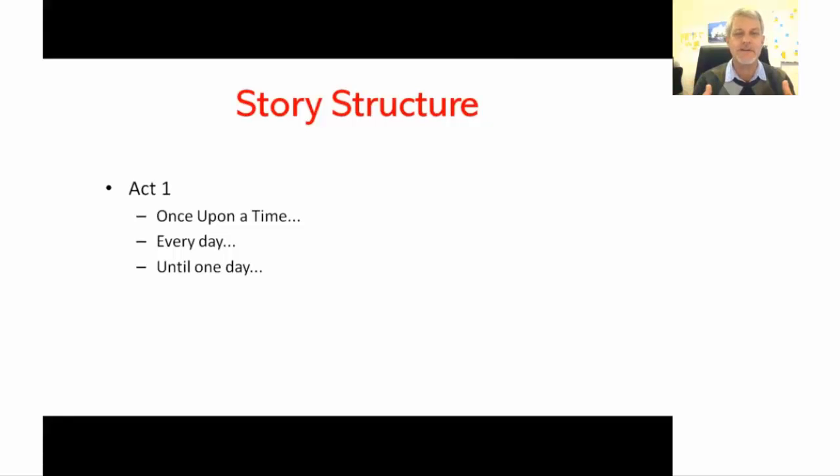Act 1 finishes with a plot point, something that happens. It's a dramatic event. It's something that changes the once upon a time, everyday scenario. Until one day this happened. Until one day there was a knock on the door. There was that phone call, or the mother got a letter in the post, or something that changes from the everyday scenario where happily ever after they could live.